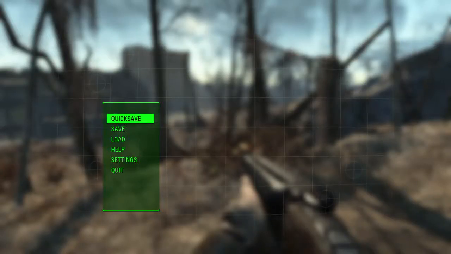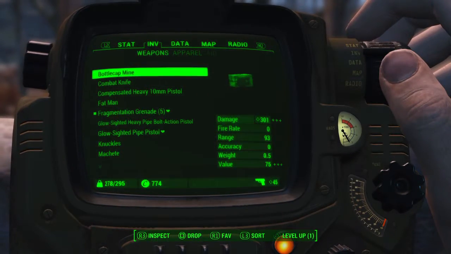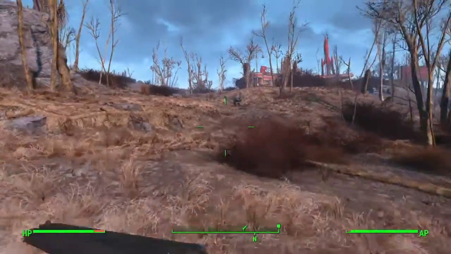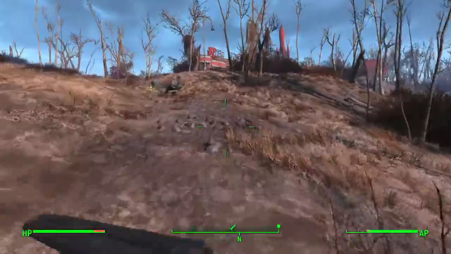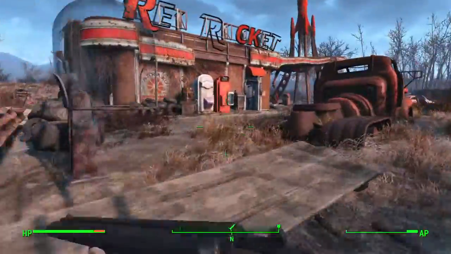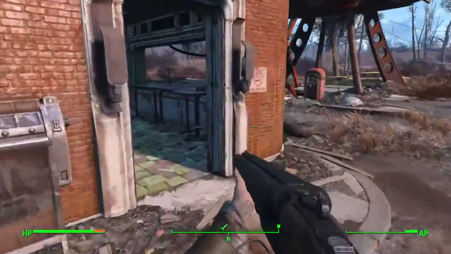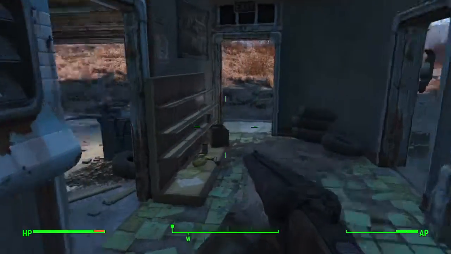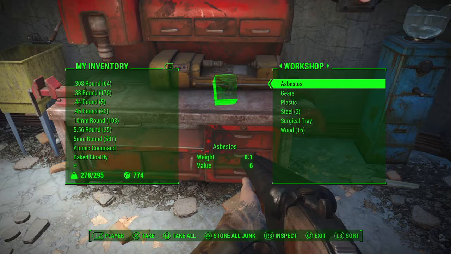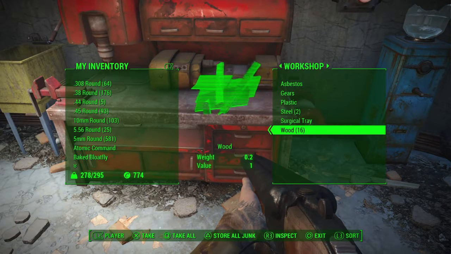Oh, I didn't even bother to see what our weight is. Yeah, because we're almost really overburdened. Okay, my bad, guys. We're going to actually have to head back to the house. Actually, we can head right up here to the Red Rocket. I can put stuff in the Red Rocket area for now. Crazy thing, I can transfer stuff to here. We got a lot of material here. Okay.